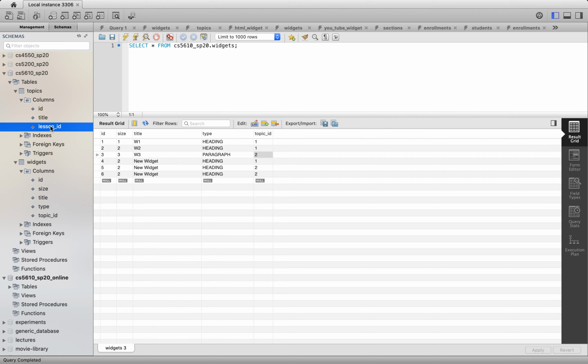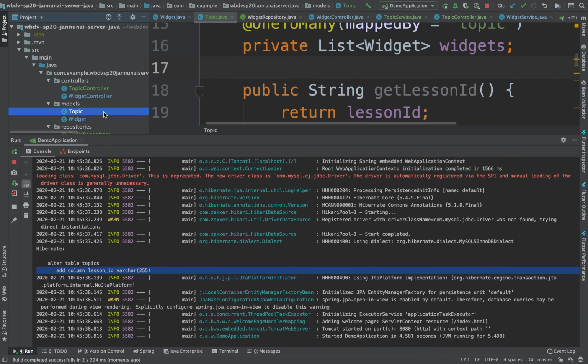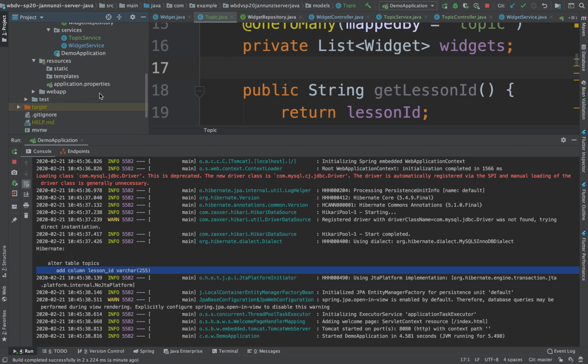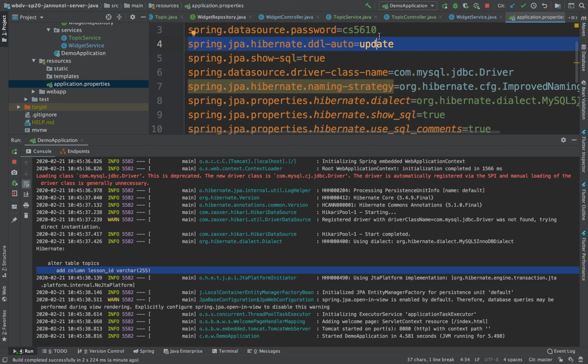Okay, that's the beauty of having configured in my application.properties an update here in the DDL. It says you can alter the schema if it's already there. Instead, if this had been create, it would have dropped the schema, would have thrown away all my 20 widgets that I have, and recreated the table from scratch. And that's not what I want. So update allows you to keep the data and keep going.